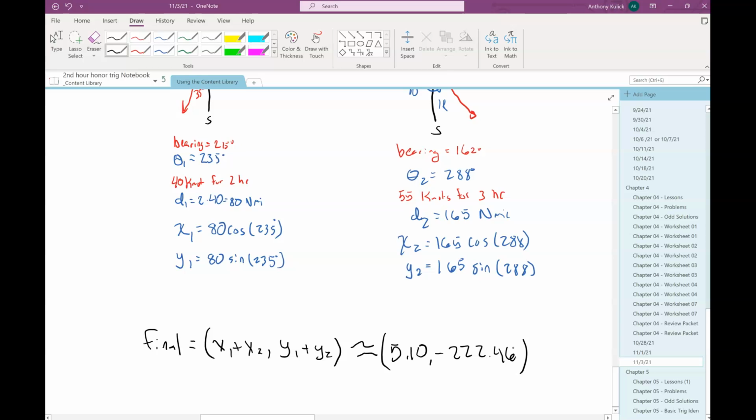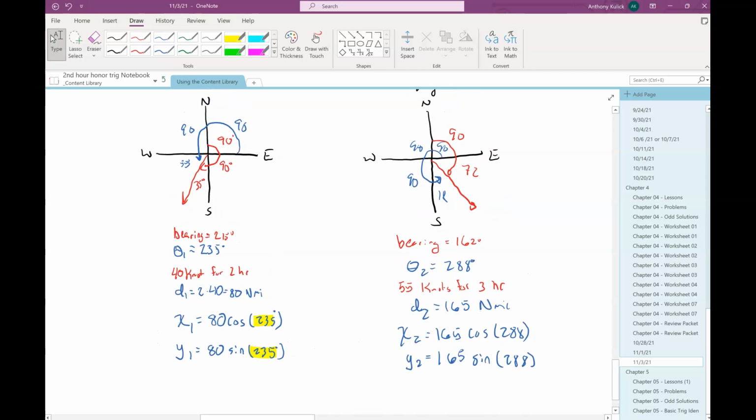John? So I don't have to worry about the negatives because I'm using the standard position angles. If you had used 55, then you'd have to worry about making the sines and cosines negative. But by using the standard position angle, the negatives are all taken care of for us. That's the advantage of using the standard position versus just figuring out the angle relative to the x-axis with the bearing. We don't have to worry about remembering negatives and positives and all that.